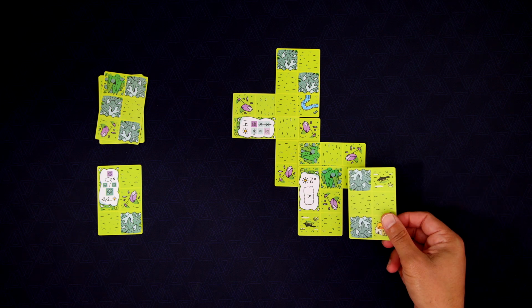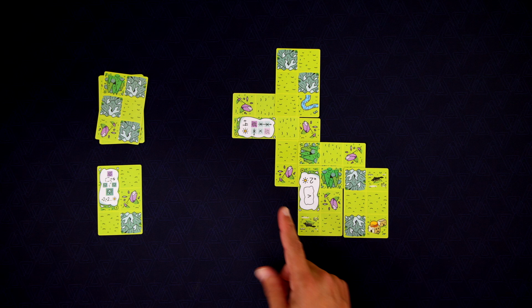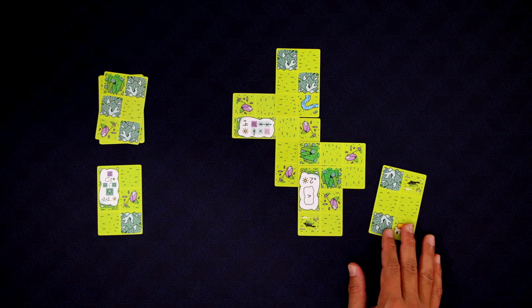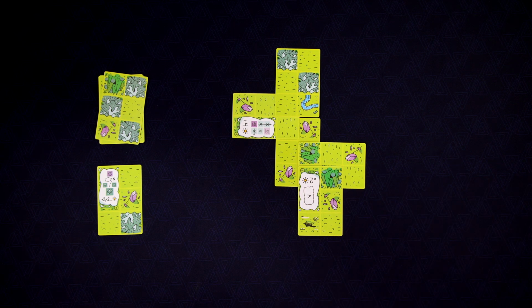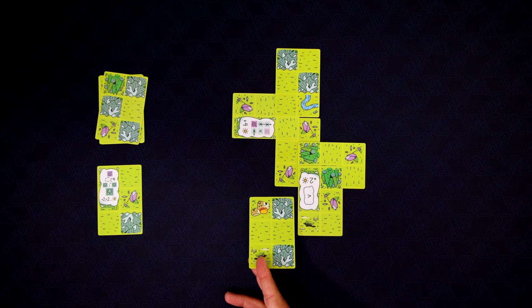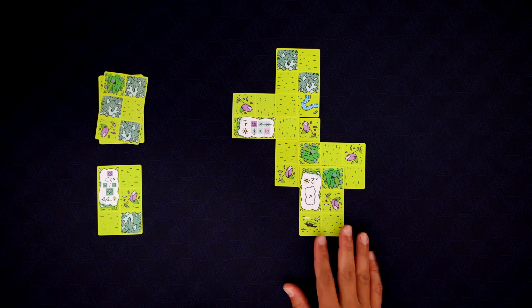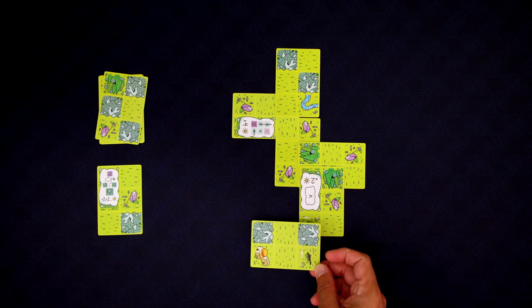Got multiple ones. So like something like this, that doesn't work. Ooh, this is going to be hard. We can't cover up those scoring conditions. I could do something like this.